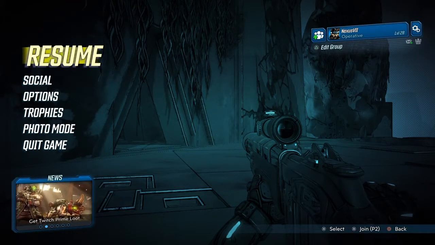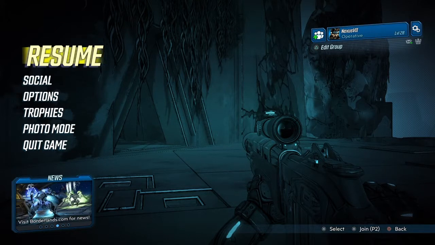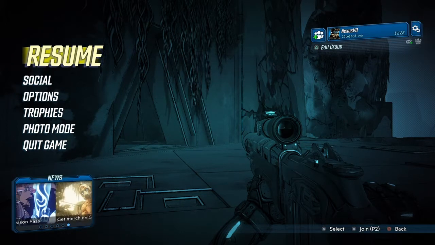We've lost Tannis, we've lost Maya. Who else have we lost? Well, Lilith has lost her powers. We're not tallying up really well here, are we? This is going to get a lot worse before it gets remotely better. But, you know, that's Borderlands for you.